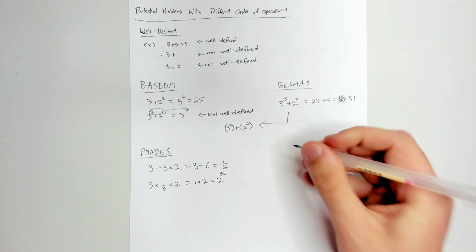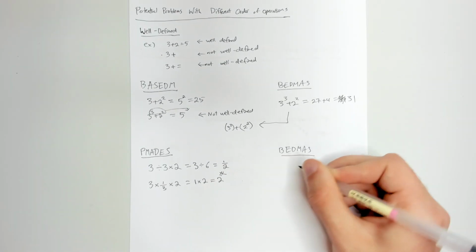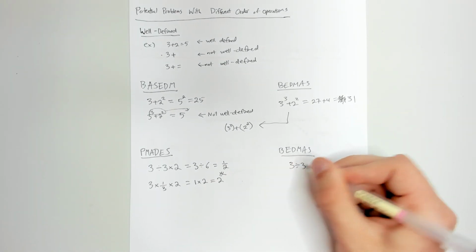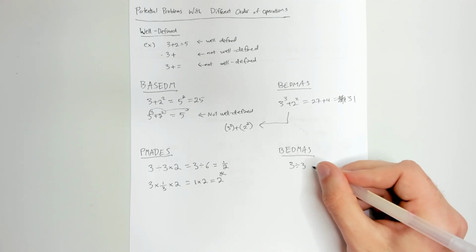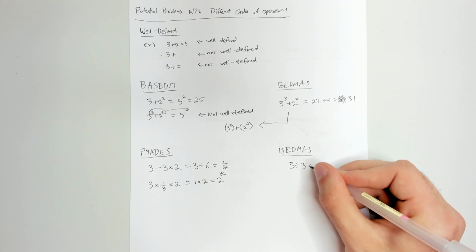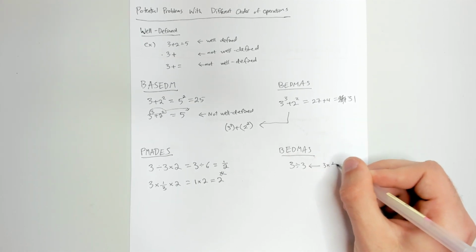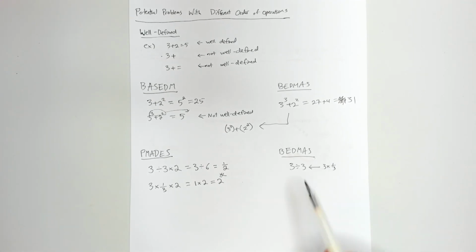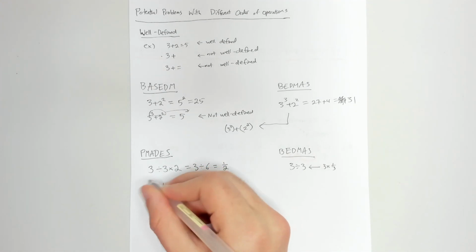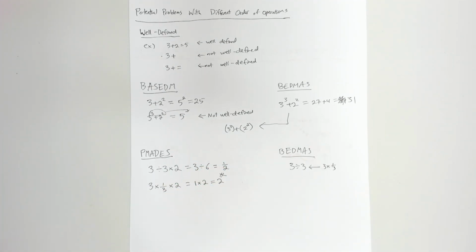So before, in a regular order of operations, we were able to say basically that 3 divided by 3 could always be replaced with 3 times a third, right? Because we know multiplying by a third is essentially division by 3. But in this situation here, if we replace it with 3 times a third, we can actually run into these inconsistencies. So this is something we have to be careful about.